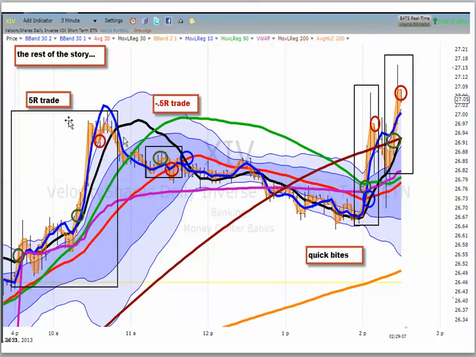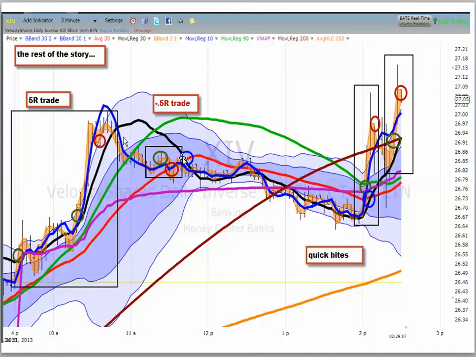So now the rest of the story. This is that 5R trade from the morning. This was the re-entry at 26.85. We didn't get the follow-through I was hoping for. It rolled over, and as soon as it gets down here at the Bollinger Band mean, I'm not liking it anymore. This was a failure to follow through, so I don't want to stick around for the fail. I can see that the 30-period regression line is getting ready to cross the Bollinger Band mean in the near term, so there's no edge for us in that trade. So I take this one off at 26.80, and we log a minus 0.5R trade.